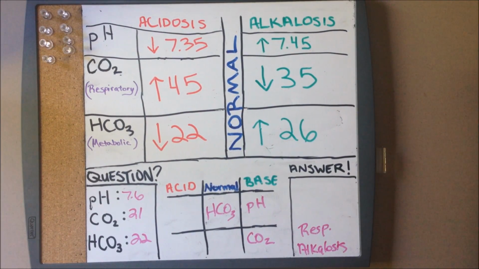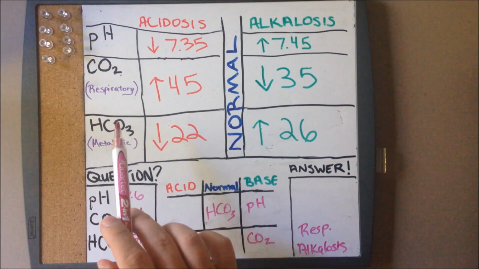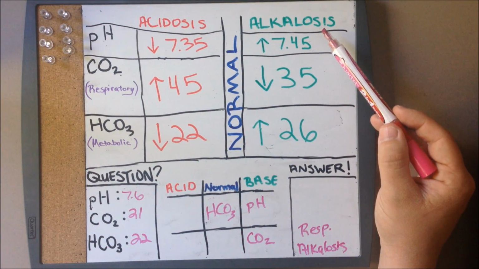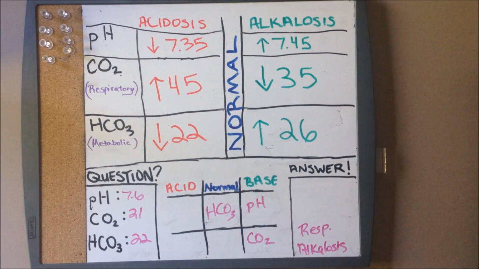Essentially what's happening in our patient, let's refer to the patient now. The best example that is always given is your patient who comes in maybe having a panic attack, very anxious, and they're hyperventilating. Whenever you hyperventilate, think, ha, ha, ha, ha. You're breathing at such a rapid rate, your respiratory rate's through the roof. You're constantly blowing out CO2. And whenever you lose CO2, you put yourself in an alkalinic state. That's why it's respiratory alkalosis.